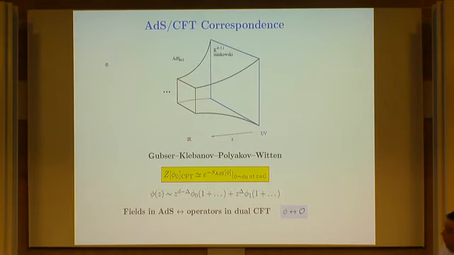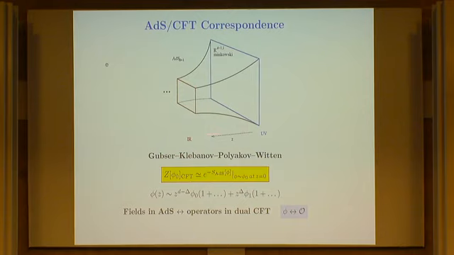So just to give you a very brief orientation for this ADS-CFT correspondence, the idea is that as a condensed matter physicist, you're interested in some theory living in d+1 dimensions, and the idea is that this strongly interacting quantum system can be recast as a theory of gravity living in one higher dimension. And so this extra coordinate is normally parameterized by z or z, depending on where you live.